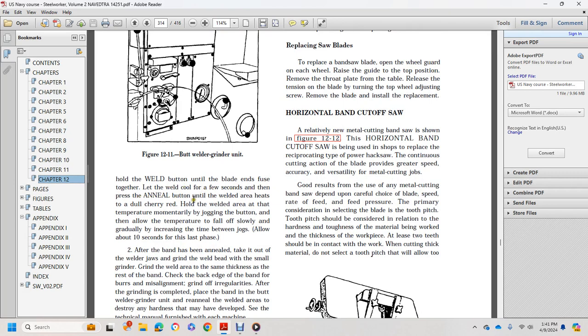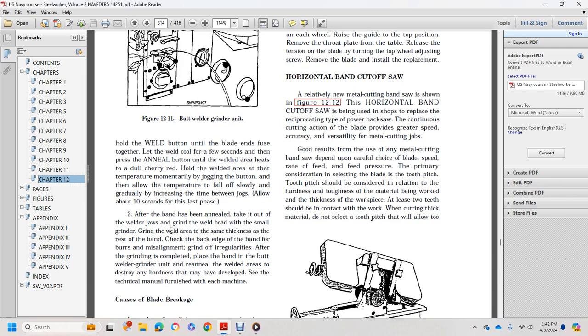Then press the annealing button until the weld area heats and turns cherry red. Hold the weld at that temperature momentarily by jogging the button. Then allow the temperature to fall off slowly and gradually increase the time between jogs. Allow 10 seconds for the last phase.